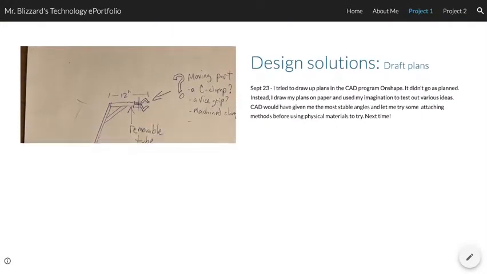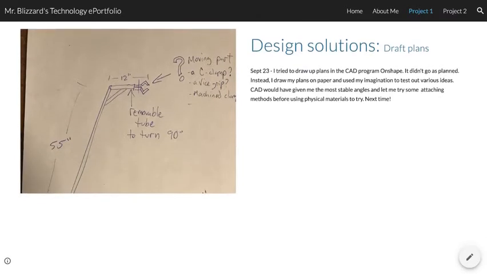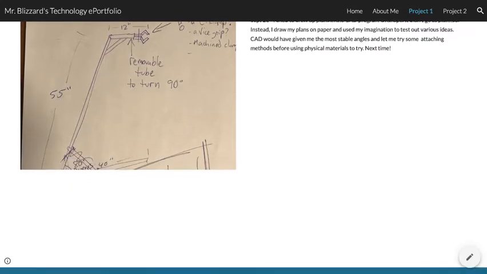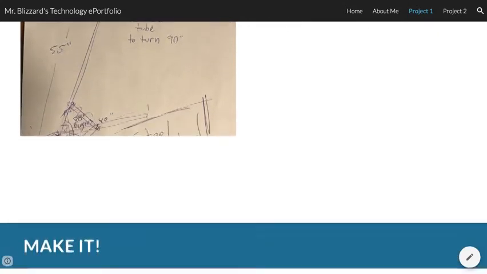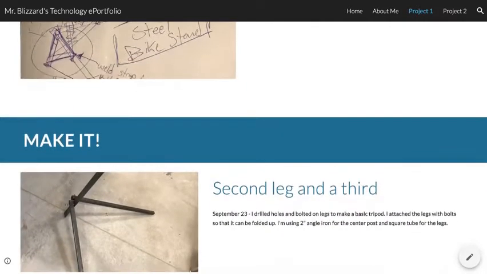You can see that we have some steps here. The design solutions asks them to perform research and make plans, and then move on to make whatever it is that they've been planning, and then document that along the way.